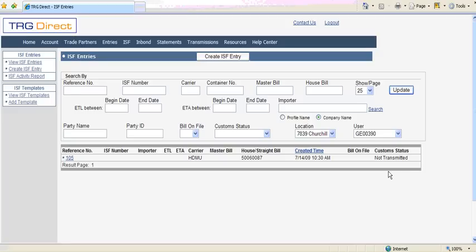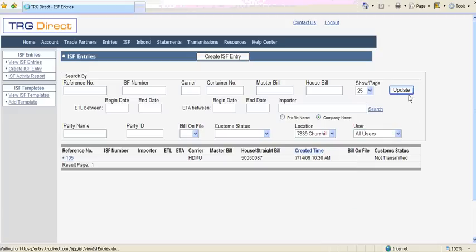In the test mode, of course, we're sending data that looks correct but really isn't, so we've got an accepted there but no bill on file. They were obviously not able to match the bill on file because it wasn't a real one. But this is what the dashboard looks like. You've got the green when you get an accepted, and you've got red when you've got a rejected, and that allows you to jump back in, see what was wrong, correct it, and retransmit.